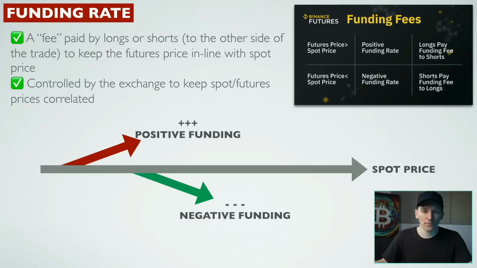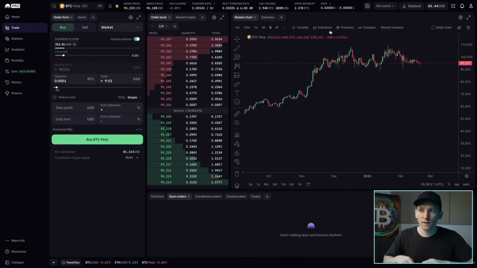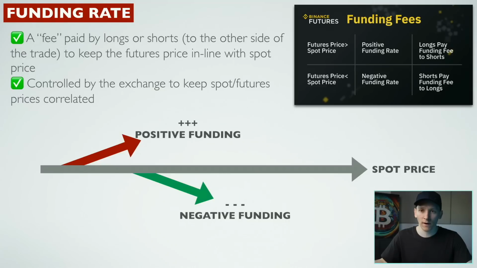A funding rate is something that is required to be paid in perpetual futures markets on every exchange in crypto. And the reason is because, like I said, we're trading a derivative. We're not trading the underlying. So this is a completely separate market that we're trading, right? So this market here, it says Bitcoin USD, and we're trading at 95,000 right now, which is more or less the price of the underlying spot pair, Bitcoin USD, but not exactly the same. It's a different market, and it's open to its own supply and demand characteristics.